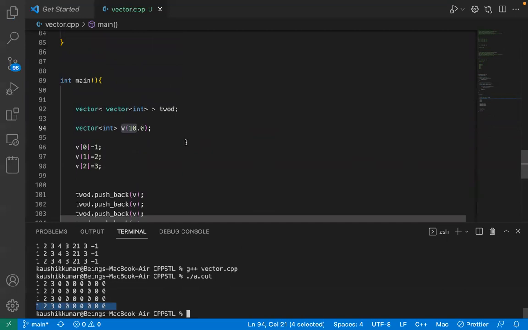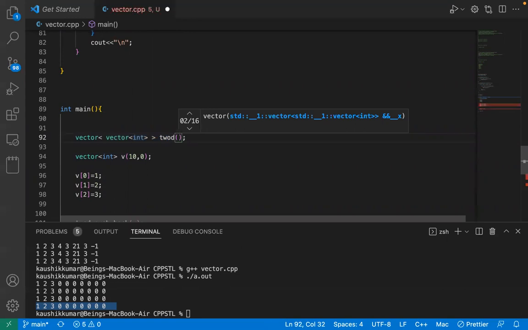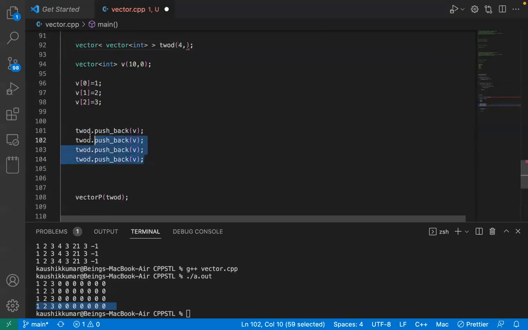Also there is another thing, like for a two-dimensional array also, if you are using vector of vector and you know the size, you can even give it here. So let's say I want 4. I'll just remove it for now from here, but just let it be.